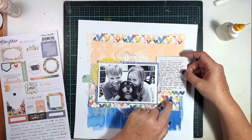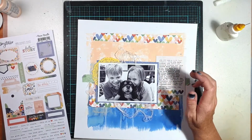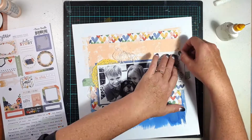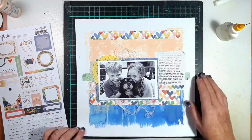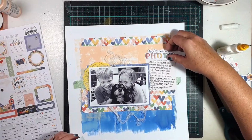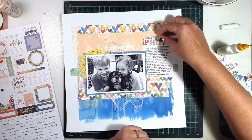Okay, so I am just sticking that pocket card in place there alongside the photo. You can see that it's full of my journaling that I've typed on there from my typewriter. I am just going through bending up the corners of a few of the bits of paper that are on the page just to help give it a little bit of dimension. And now I am going on with my embellishments.